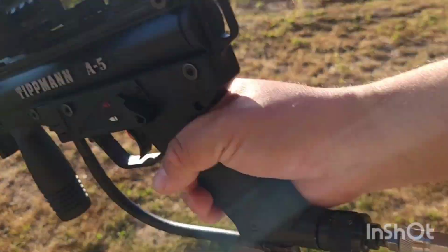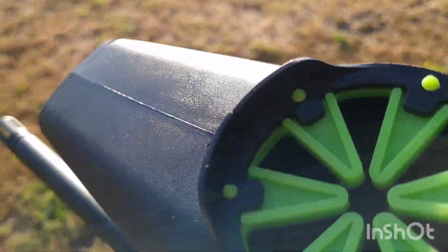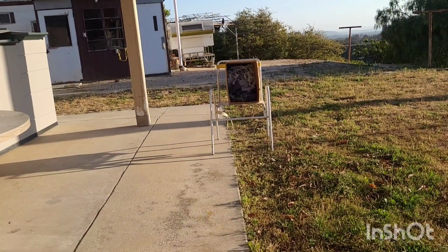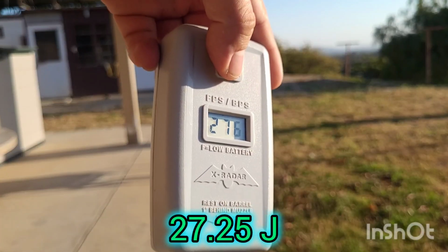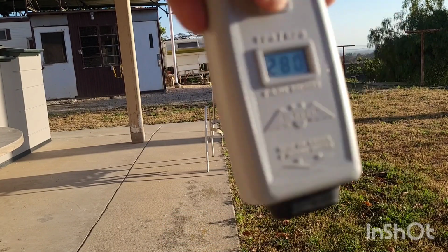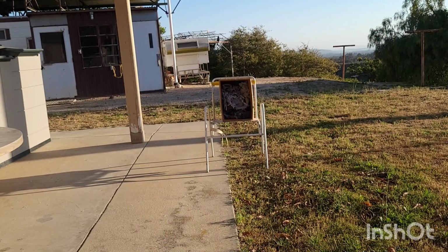So CO2 tank is on here, the red tank, that's CO2, it's hot. Out here, Grimburg Joule V3s, 7.7 grams. I think 268 was the highest the HPA got. So I'll see what this does. 276, so it's pretty close, but this is still doing better. 280, CO2's overpowering the HPA.